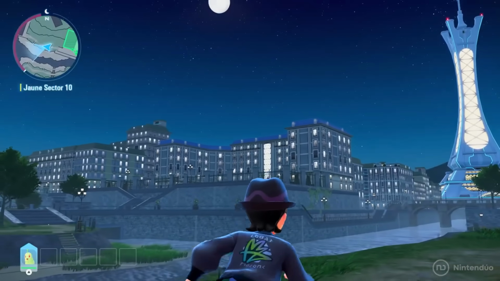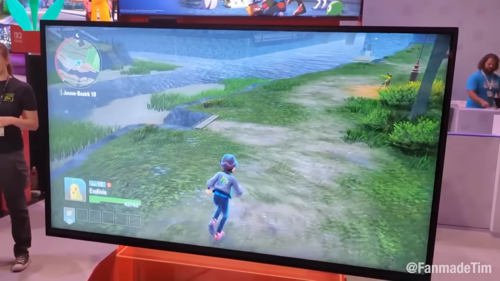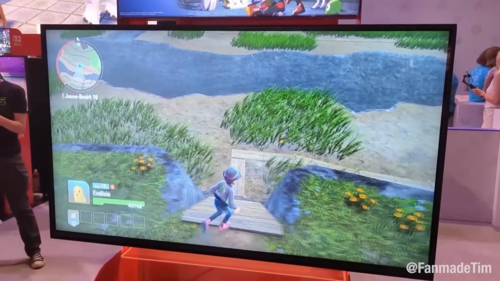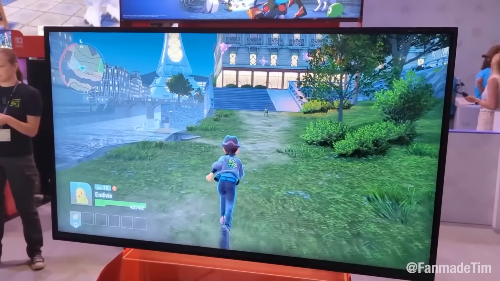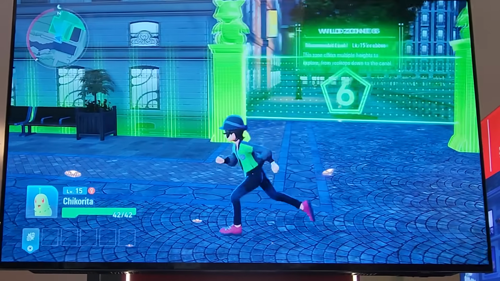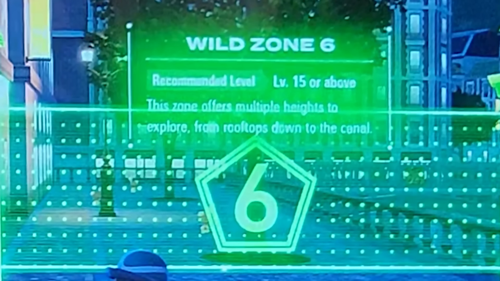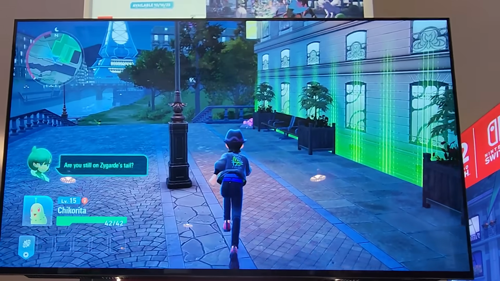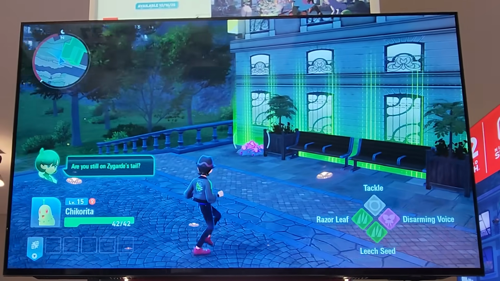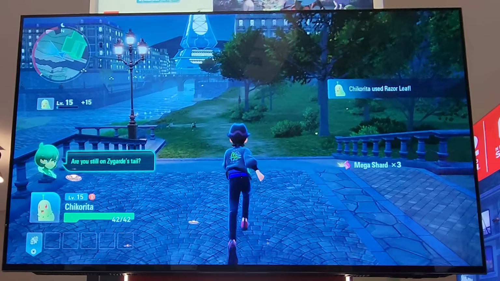Despite this, I was able to do a little sightseeing and noticed a path leading down into the canal, which another person's gameplay confirmed actually had an invisible wall anyway, so again, I don't know why they were being so strict, but I also spotted some wild Bunnelby chilling inside Wild Zone 6, which seems to stretch vertically into the rooftops and down into the canal too. Lumiose sewers, anyone? As you're following Zygarde through these streets, you'll no doubt notice some Mega Crystals along the way, which I mentioned earlier you can use your attacks to break.